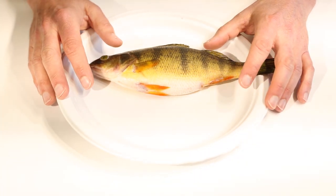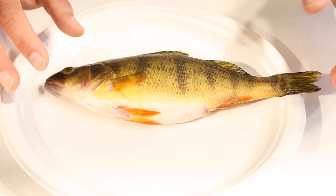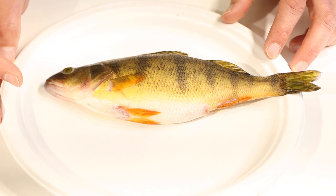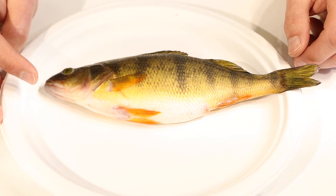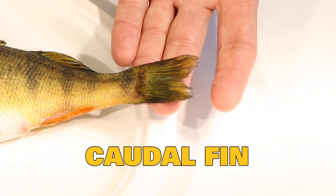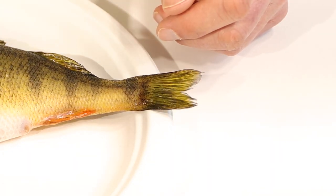When we start a dissection, we usually start with the external or outside body parts. If you look at the shape, they're long, thin, and streamlined — makes it easy for them to glide through the water. Perch are really good swimmers. When they swim, they move with fins. All fish have fins, and the tail — or the caudal fin — is probably the biggest on the perch and certainly the most important. It's really like the motor; this is the fin that propels the fish through the water.